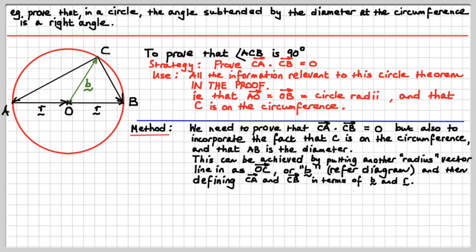What have I said there? And then defining CA and CB in terms of B and R. That's what I've done. Right, let's get going. Now, here's my method. Let's define C to A. If you follow along, here's the tail, it's going to be minus B minus R, the way I've drawn it. You can draw it your own way, but as long as you're consistent, it'll work for you. Now the next bit, C to B, by the same process, will be minus B plus R. Now I'm going to dot them together, and you watch with wonder at what occurs.